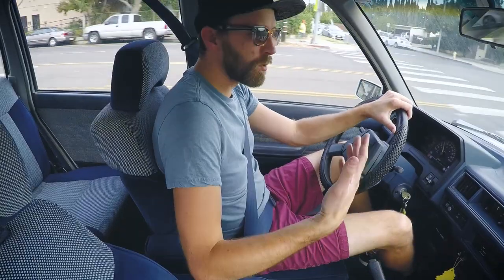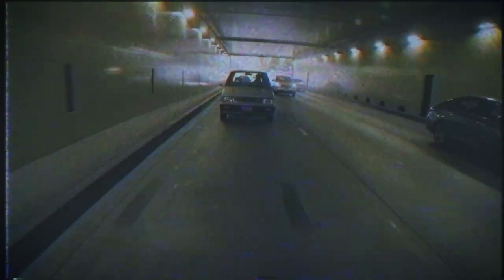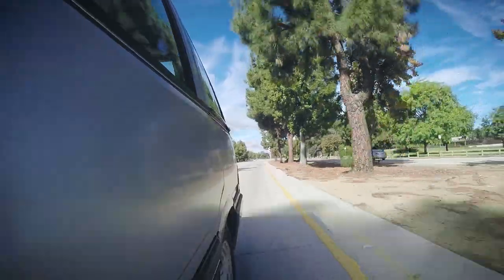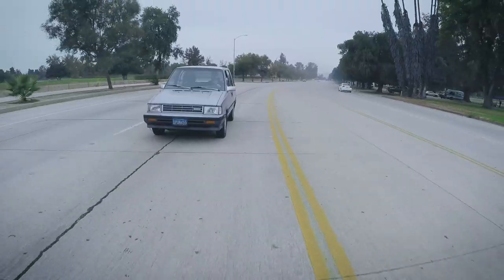It's incredibly rare to find one with only 50,000 miles on it. Let's talk acceleration. This 2.0-liter motor came with 97 horsepower from the factory, which wasn't terrible for a small car back in the mid-80s. Let's hit the top secret Hello Road test track — a deserted road — and see just how slow this car is.